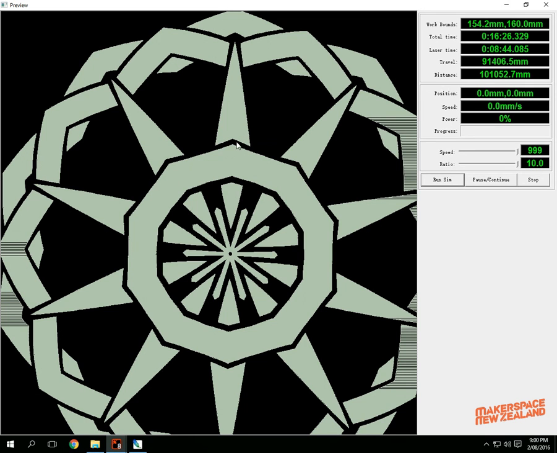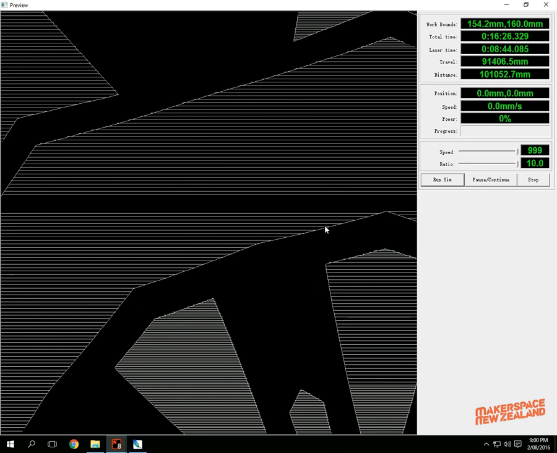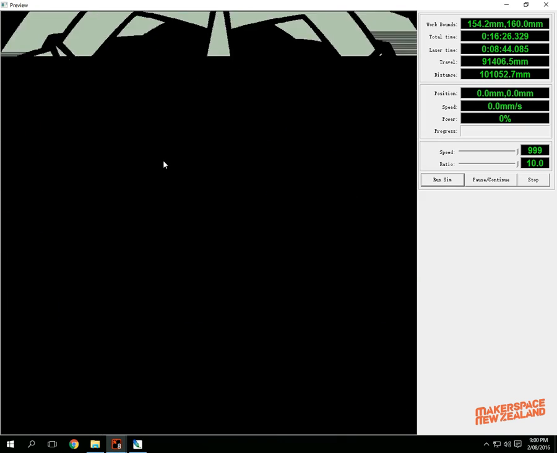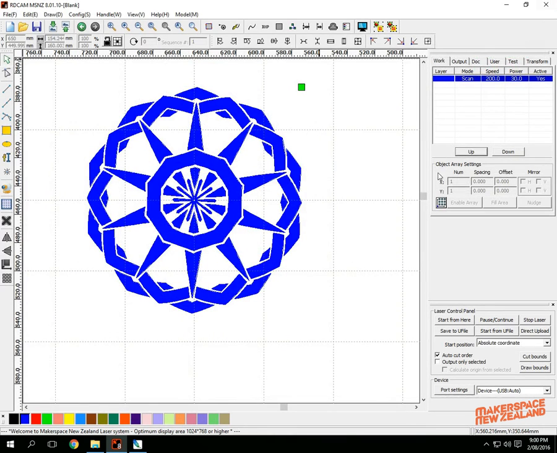However, note that since it will be running the laser around the outlines of every single shape, generally this won't result in a usable item. You'll just have a pile of etched things in the bottom of the laser bed. So generally you don't want to turn the power up so much that it's going to cut through, but it's very good for just adding a little bit of definition to your etches.